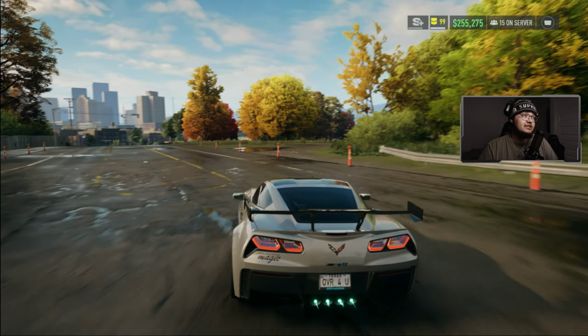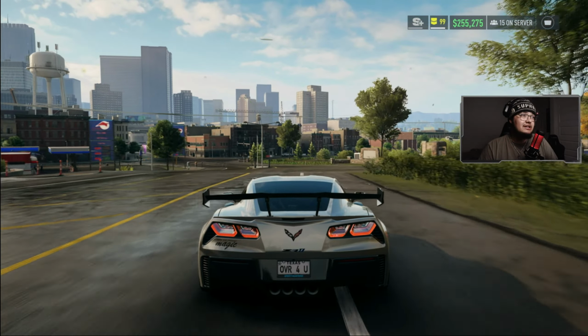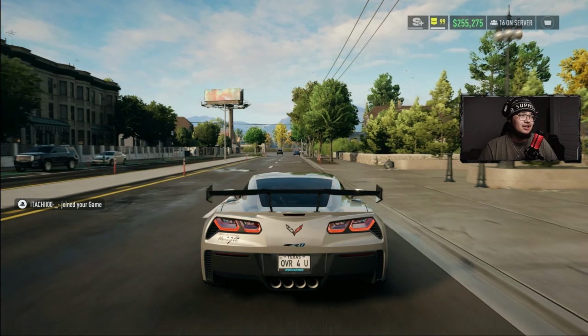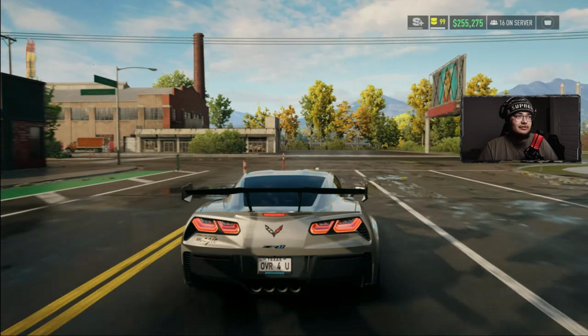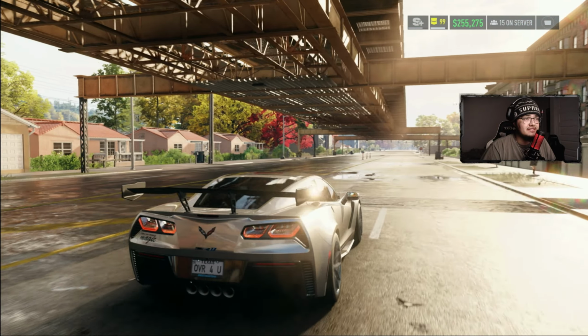This ZR1 is actually very decent and it's coming to the channel pretty soon as well. Anything you can throw a lot of power into and have a low top speed in S-Class, like a Pista or a 488 GTB, is also going to be pretty good on those short tracks. So there's just so much unlimited variety in S-Class when it comes to honorable mentions, but the top 3 is solidified, and I don't think it's changing anytime soon unless they do another balance update, which hopefully should come in volume 3.